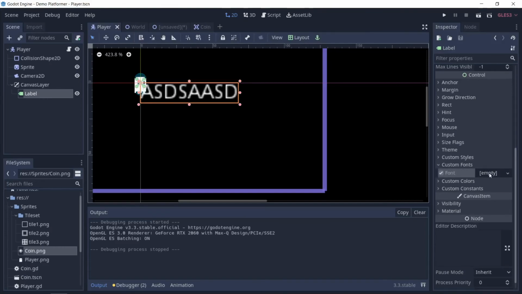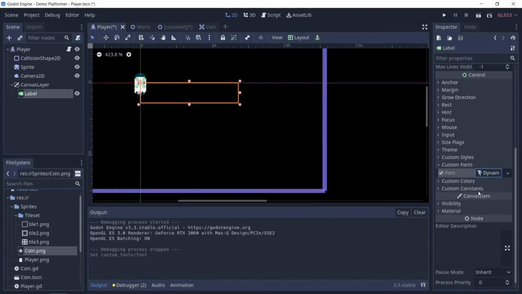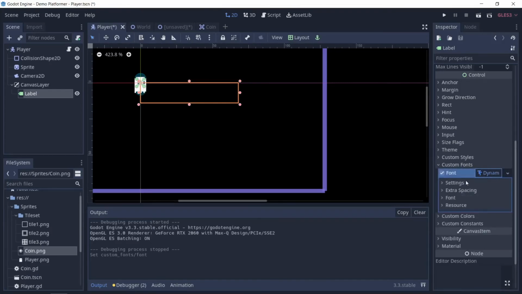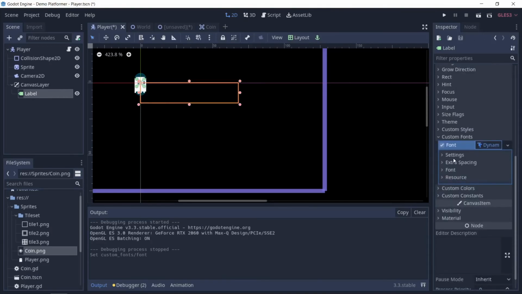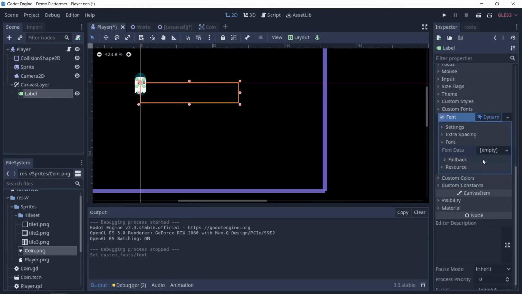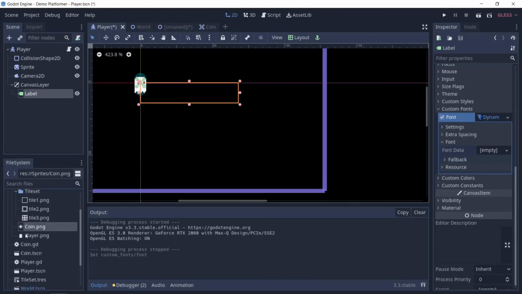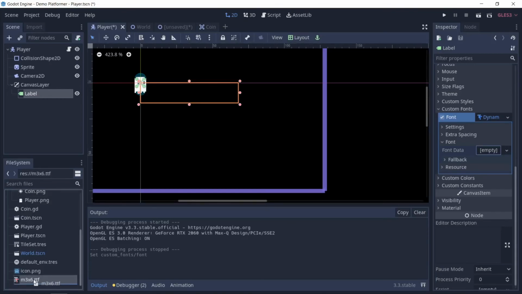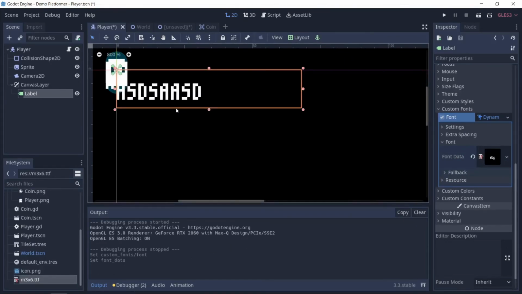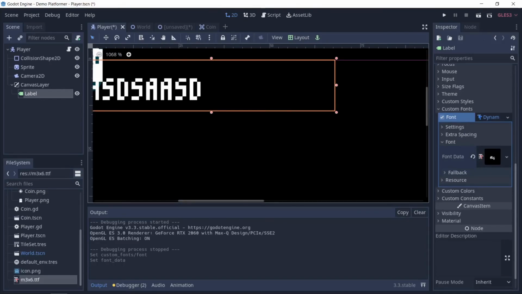Click the check on the font, and in Empty, New Dynamic Font, and click on the dynamic font, and inside of here there should be a tab called Font and Font Data. Inside of the assets folder we downloaded at the beginning, there should be a file called m3x6.ttf. This is a font file, and we just drag it into Font Data, and now we have a pixel art kind of font.